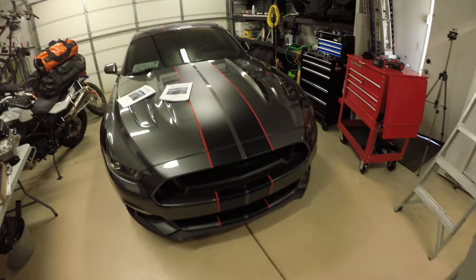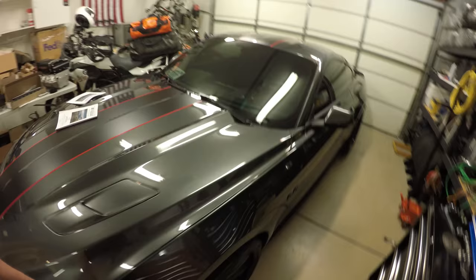So here's a shot of the Mustang it's going into. It is stock, except a Flowmaster Outlaw cat-back exhaust that I installed.